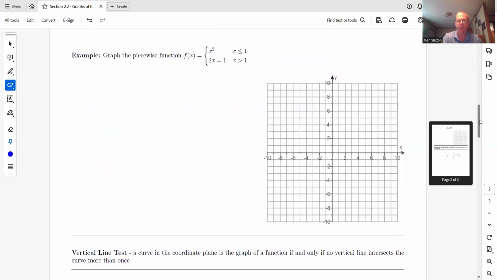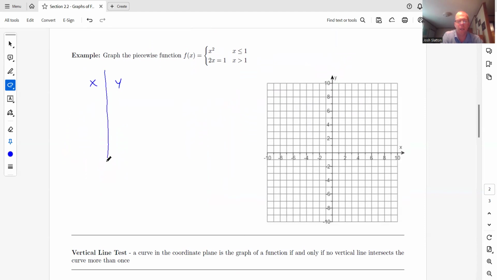All right, so now we have a piecewise function. And so the piecewise functions, you graph these the same way, and you can still make a table. The only thing you have to be careful of here is where you are plugging in your x, which we talked about. And I think that's probably supposed to be a plus. I always forget to hit the shift. I type a plus for some reason.